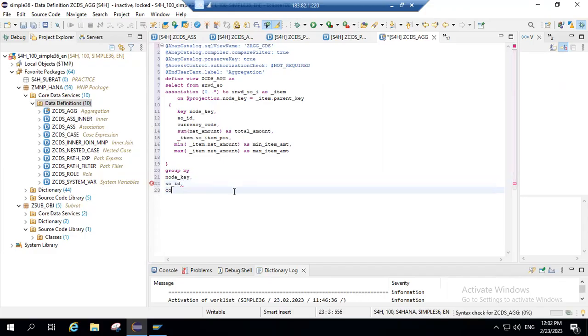Otherwise, again we'll get the error, because the system will not understand on what basis it is going to do group by. So whatever fields we mentioned here, those fields we have to specify here. Okay, and net amount and item number.